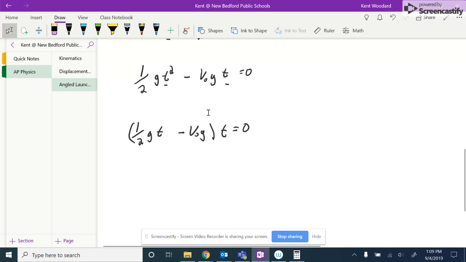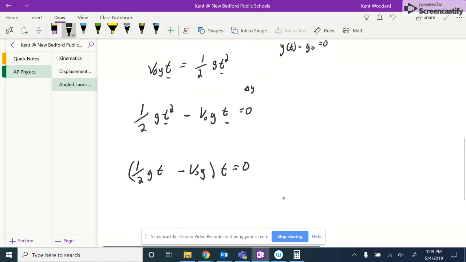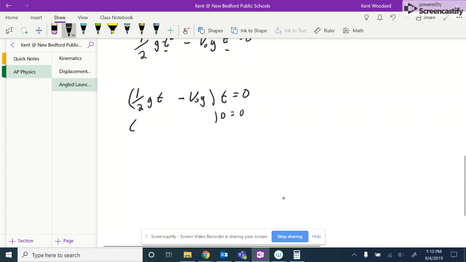Okay, we know essentially that this will equal 0. And remember that this 0, by the way, is delta y. We said that y after some t minus y initial is 0. They're the same, right? So we're solving for t such that the change in y is 0. Well, obviously a t of 0 will equal 0, because 0 times this stuff is equal to 0. The other situation, though, is when this term here is equal to 0. So let's solve 1/2 g t minus v naught y equals 0, because that case will give us the 0 that we're looking for.